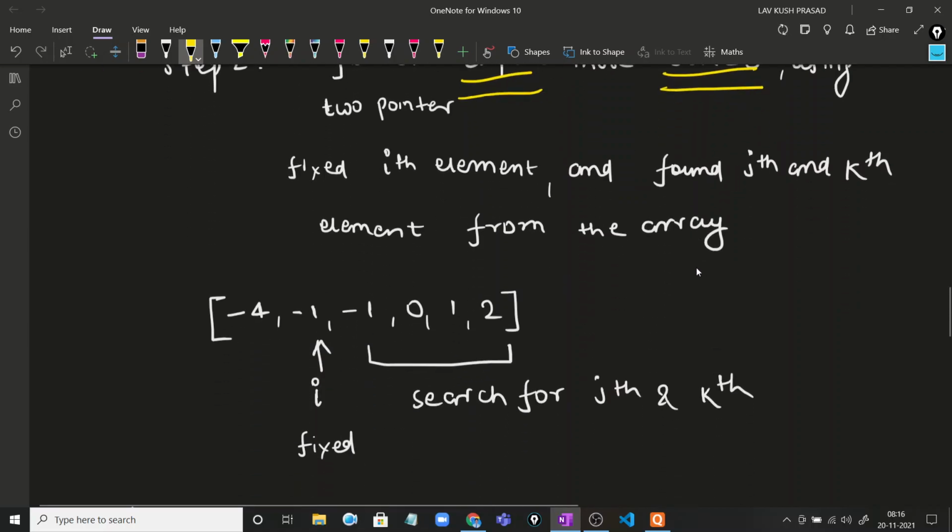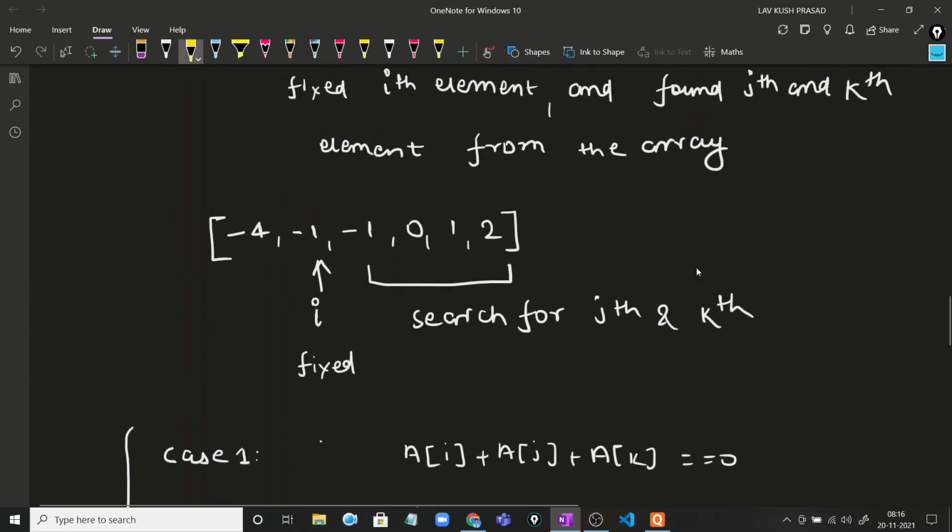The approach is that we fix the ith element, and we check for the jth and kth elements such that the ith element plus the jth element plus the kth element is equal to 0.